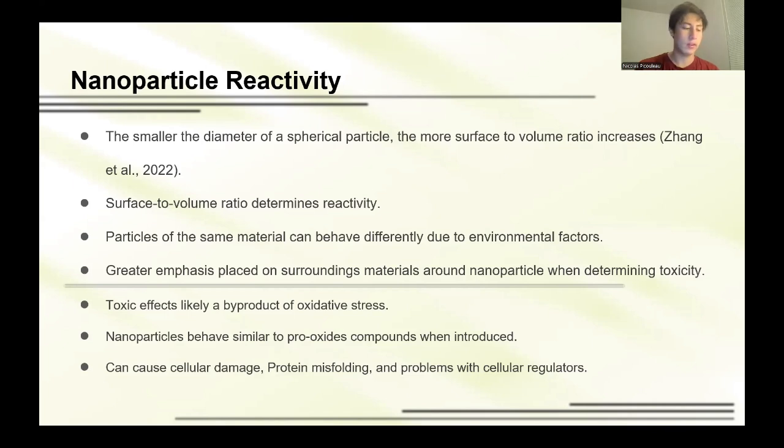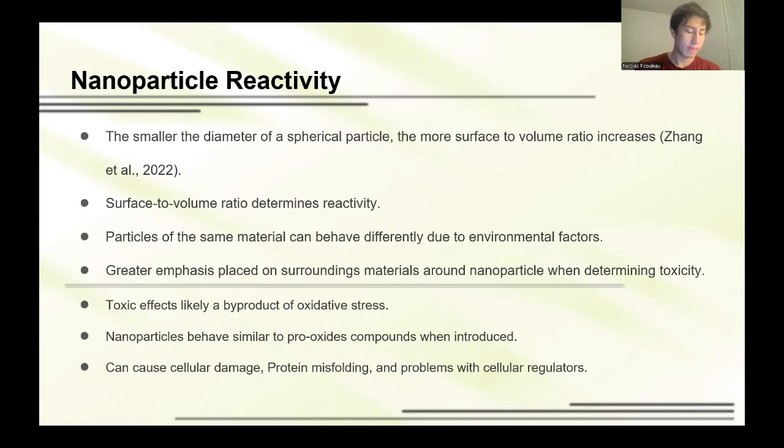Common examples of antioxidants often include various enzymes and certain vitamins such as vitamin C and vitamin D. What happens with nanoparticles is that they will often simulate the behavior of peroxidants and essentially tip the scales in favor of the peroxidants, which disturbs the balance between peroxidants and antioxidants and triggers oxidative stress, which comes with a number of various health effects.